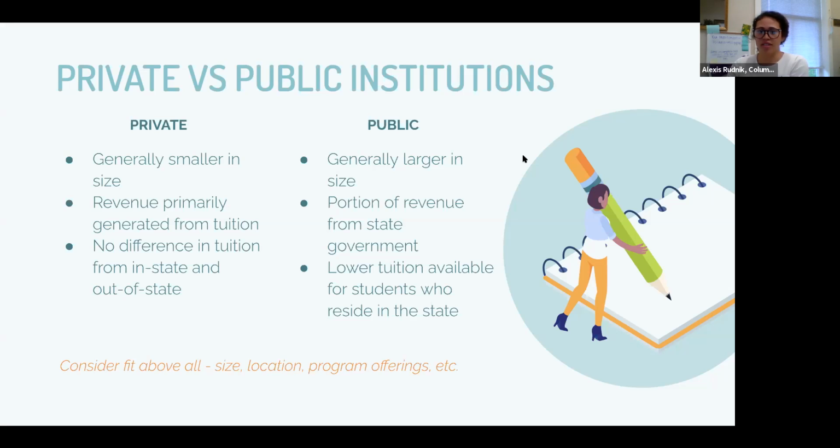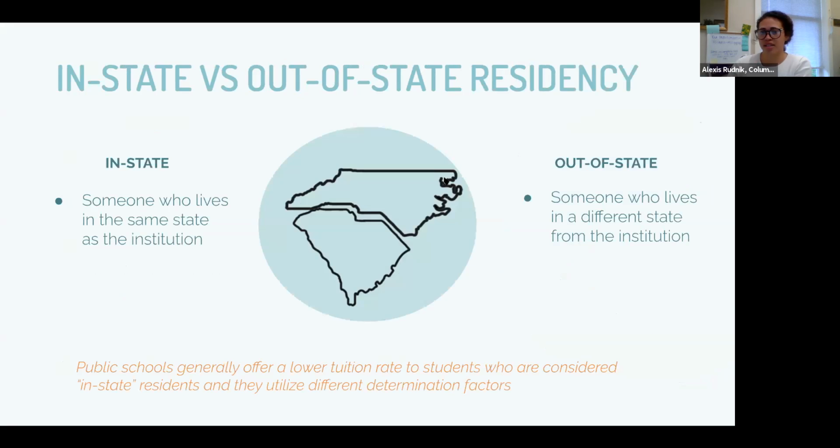So moving on to what is residency? In state means that you are living in the same state as the institution, and out of state means that students are living outside of the institution. That will typically affect how you receive funding and financial aid, which I'll cover more in the next session. And that will also affect your cost of tuition and your cost of attendance.